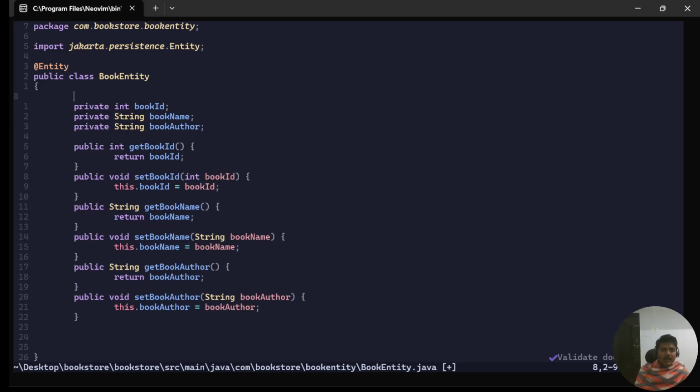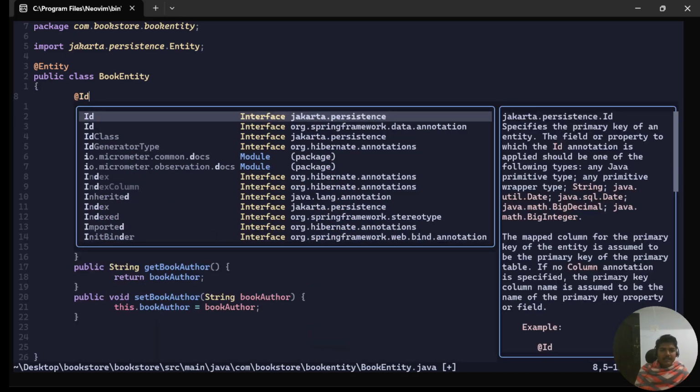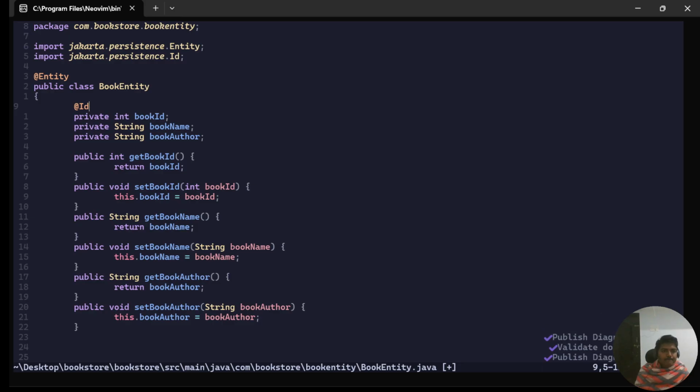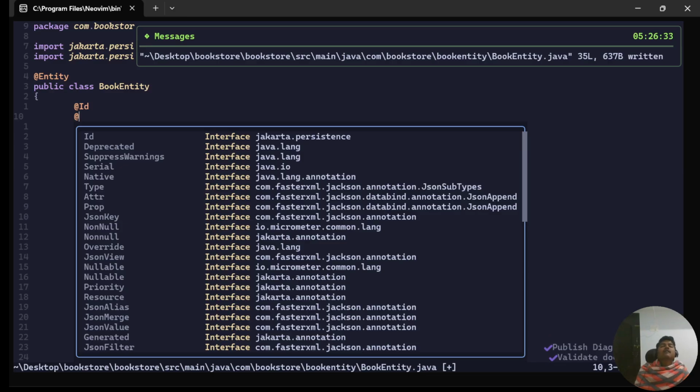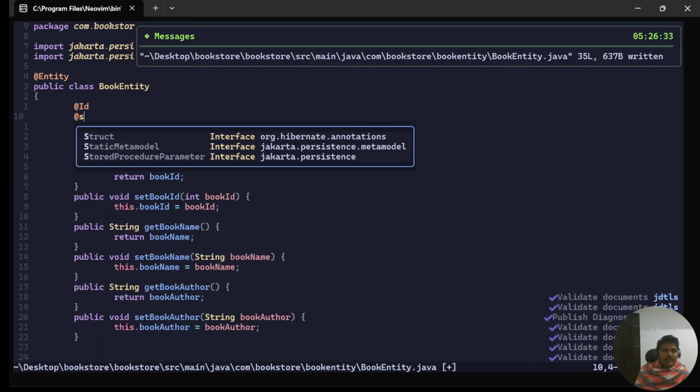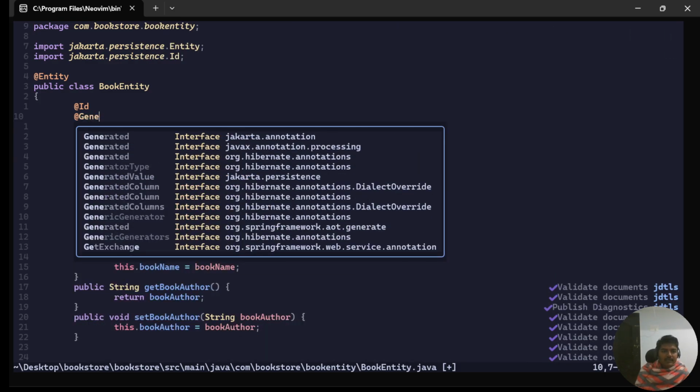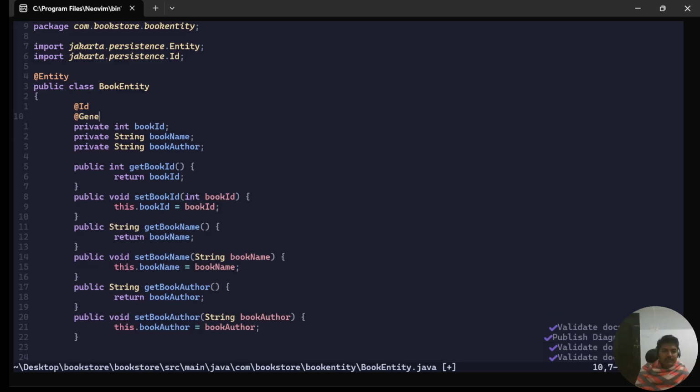Now this bookId will be our primary key, and there is something, strategy, GeneratedValue, yes, generation type.